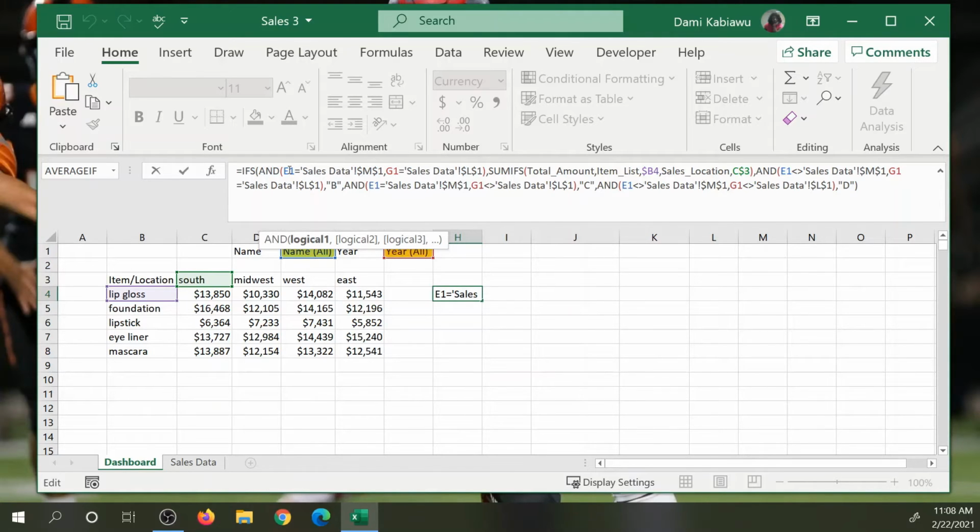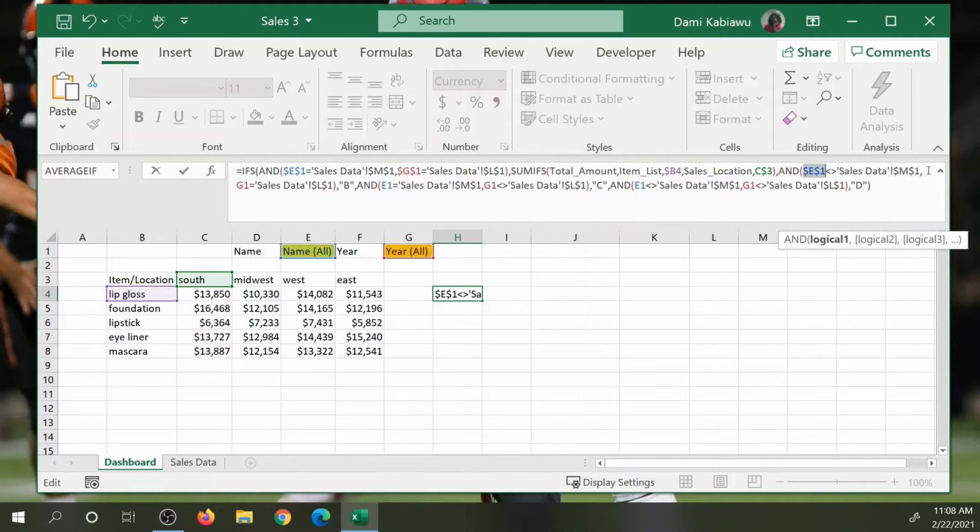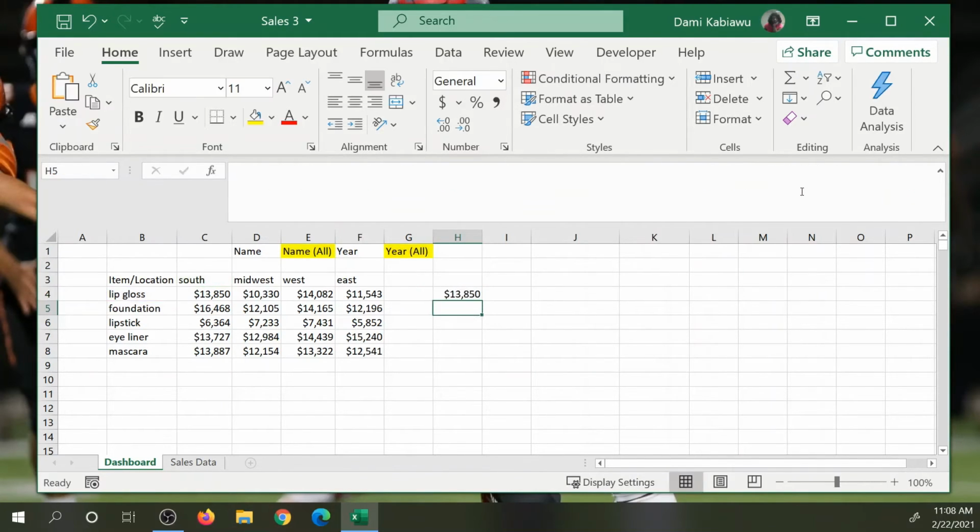E1, that's an F4. G1, F4. So now I can define what happens for any of the other sections that I have.